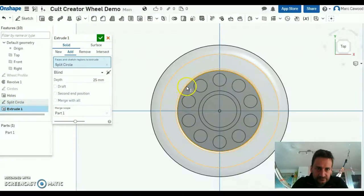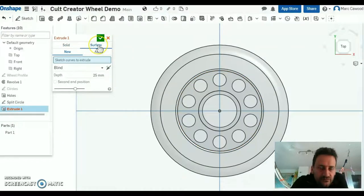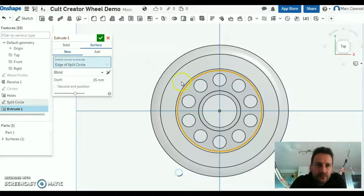No, that's incorrect. If you do that, it won't work. Because we actually want a surface extrusion. We don't want to extrude a solid cylinder. We want to extrude an empty cylinder. And there it becomes difficult because now it doesn't want you to select a sketch. It wants you to select a part. So if you are pretty good with a mouse, you get the edge of the split circle, which is the line around that split circle.